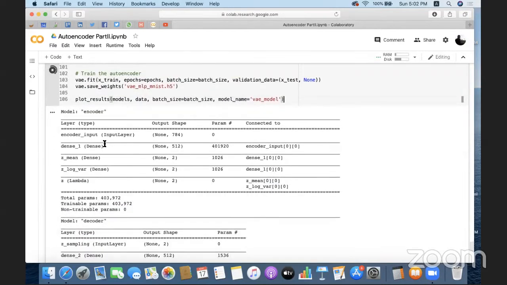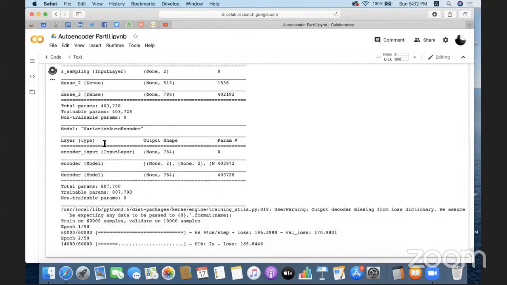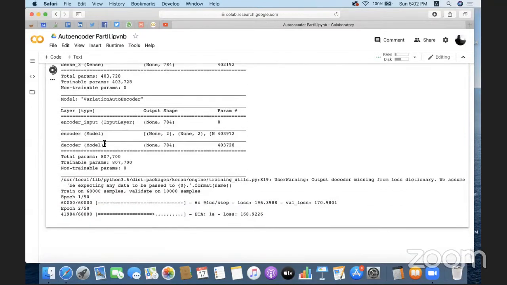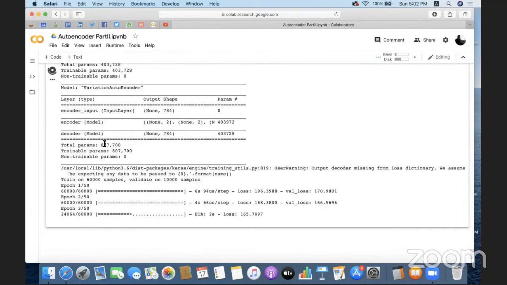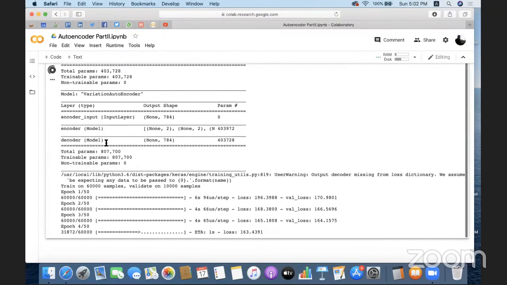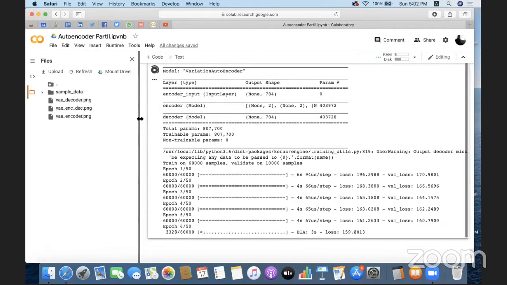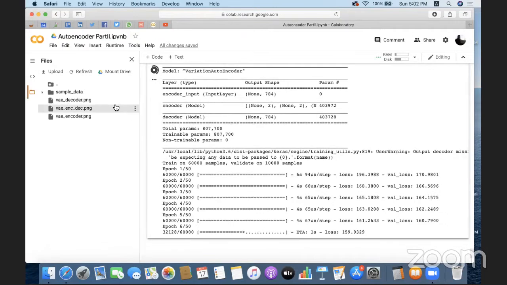By the time it runs, you can quickly see that we have got an encoder here and a decoder model here. Now we are training the samples for the number of iterations. We have defined 50 iterations here. On the left-hand side, you are going to get your encoder and decoder PNG files also.